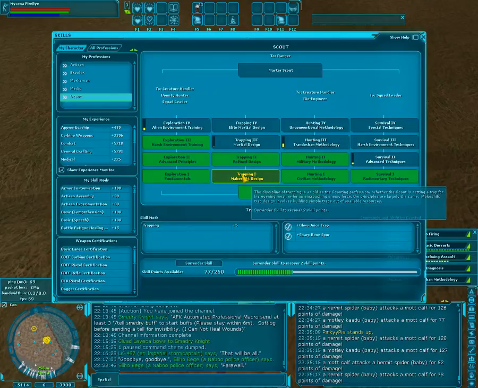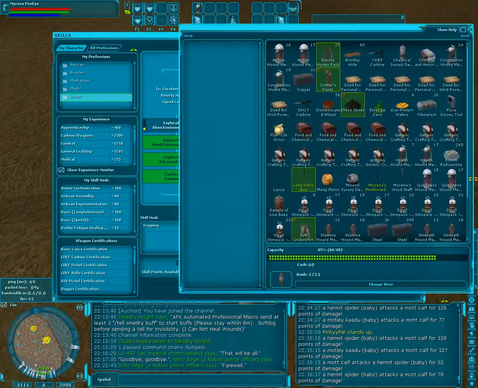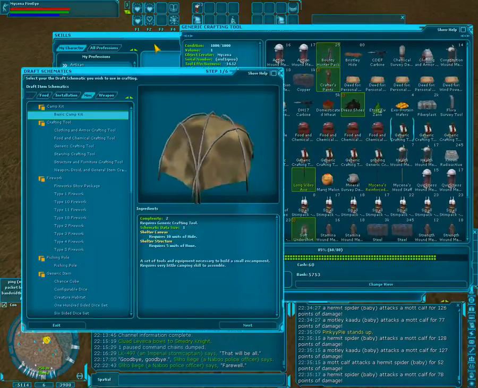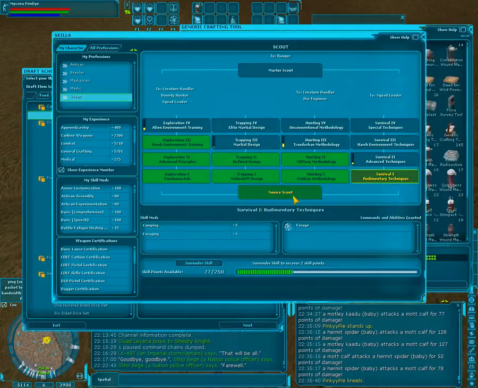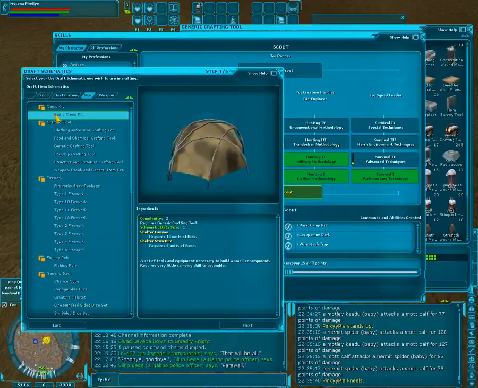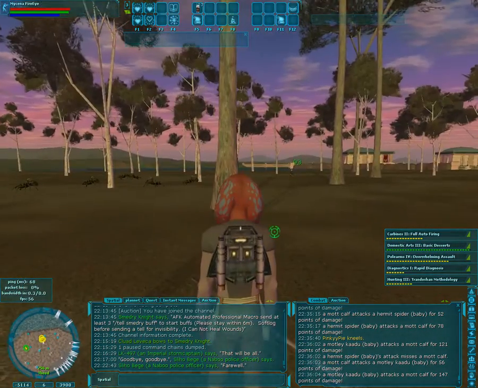Trapping. In fact, I don't think I have any. Nope. Okay, well, what we'll do is we'll skip over trapping for the moment, because I don't have any traps on me, and we will talk about the survival tree. In Novice Scout, we get the basic camp kit. That's a schematic, and that can be found right here. So I'm going to have to run pretty far away in order to be able to lay down the camp. So we'll get to that in a bit.